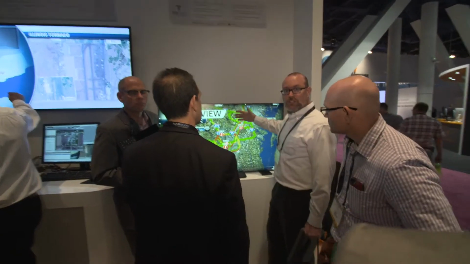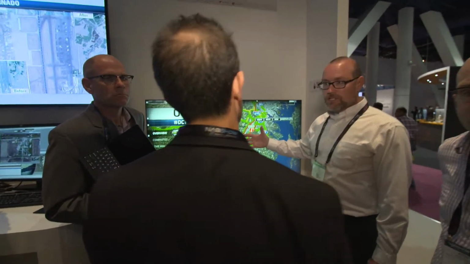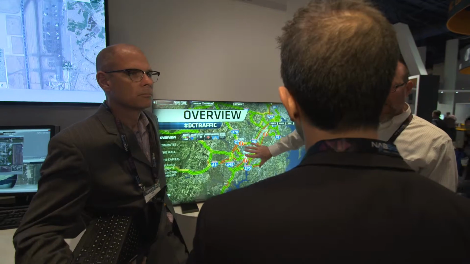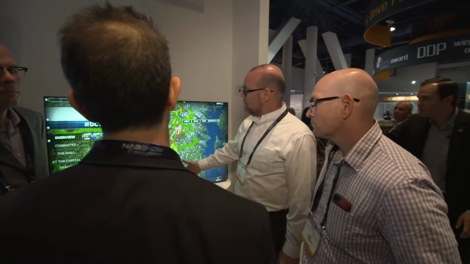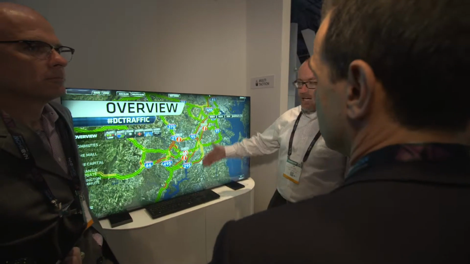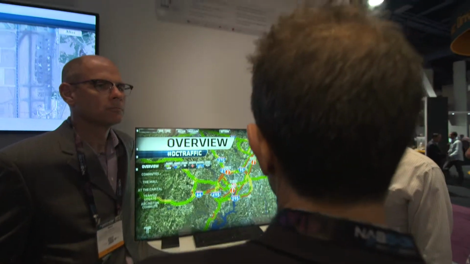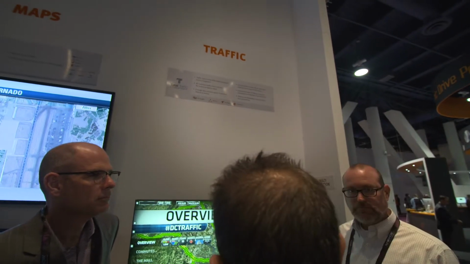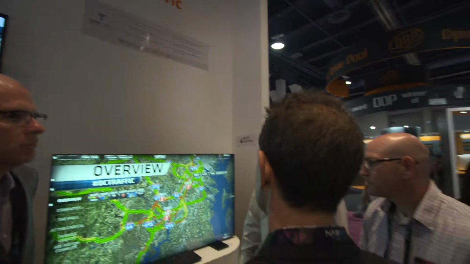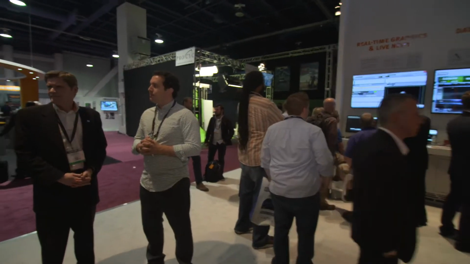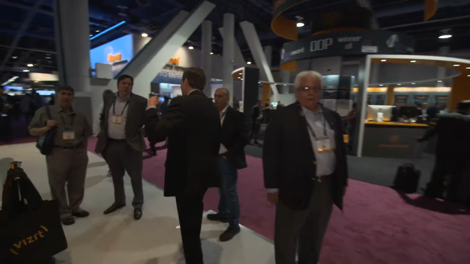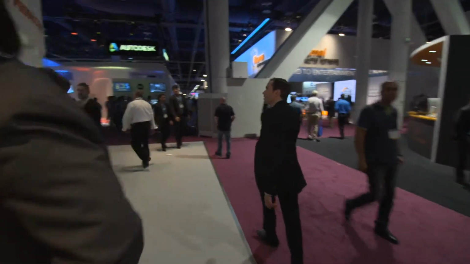We have a partnership with Total Traffic now, and they have created a one-box solution for their traffic customers to be able to talk about live traffic using Viz World and Viz Engine as the base and show flows, traffic patterns, add in different routes, and also bring in cameras as part of the live graphics presentation. So let's actually get out of here and go around to the other side of the booth here.